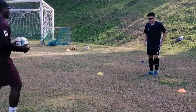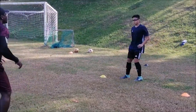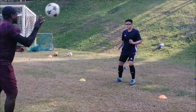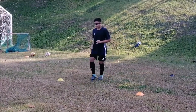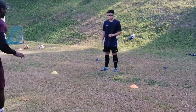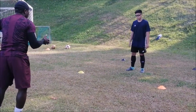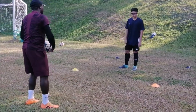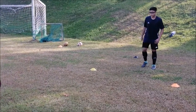All right, ready? Left. Good touch. Yes. Good. Right. One touch. That's it. Left. Go. One touch. That's it. It's fine. I don't care if you use both feet. It's fine with me. But make sure that you use the right foot. If the ball is here, don't force yourself to use the left foot. Use the right foot. It's fine, as long as you are retaining the ball, based on my command.